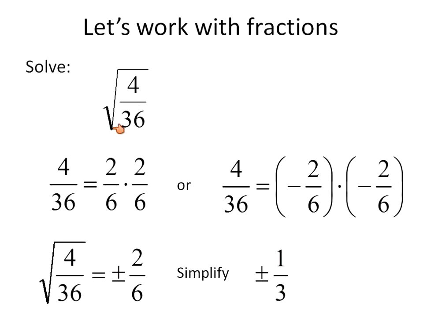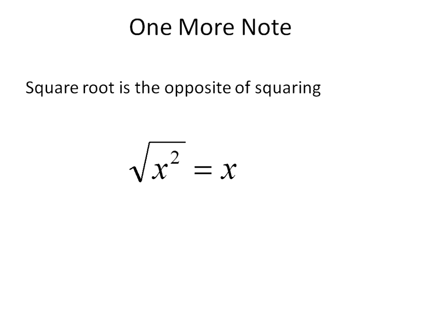It works the same way with fractions. You'll take the square root of the top, square root of the bottom. Square root of 4 is plus or minus 2. Square root of 36 is plus or minus 6. And then we simplify.